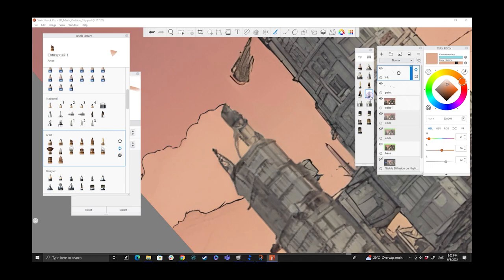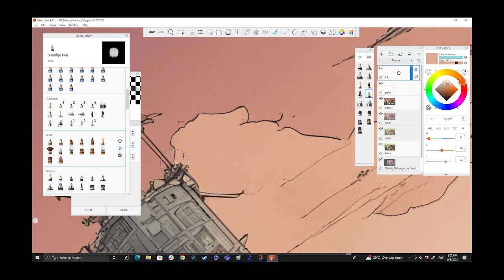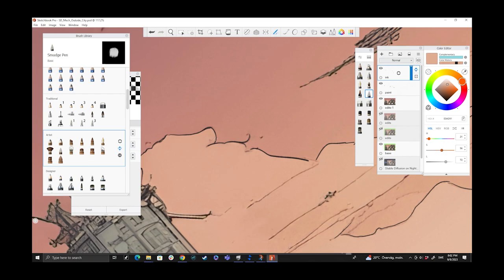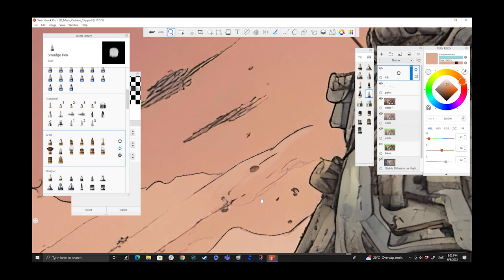And what I find is really useful, and I know I sound like a broken record with this, but I love the smudge tool in Sketchbook Pro. It's a beautiful thing. It just has this natural fadeaway and pull to it, which I really enjoy a whole lot. So I'm just going to do a little bit of this, a little bit of that. A little song, a little dance.